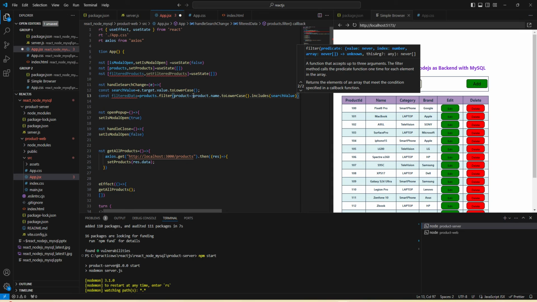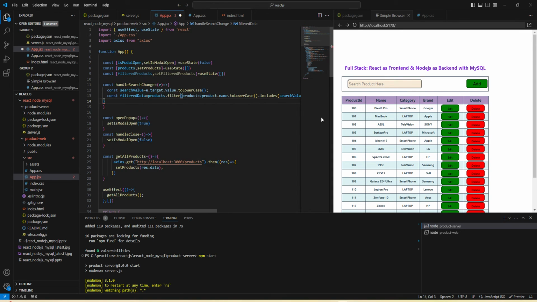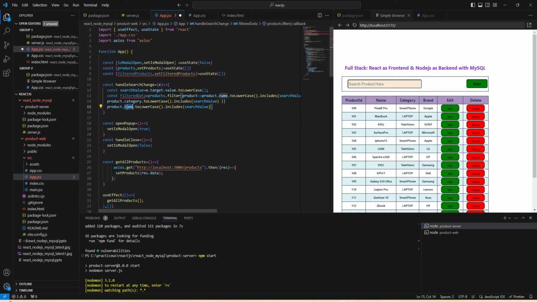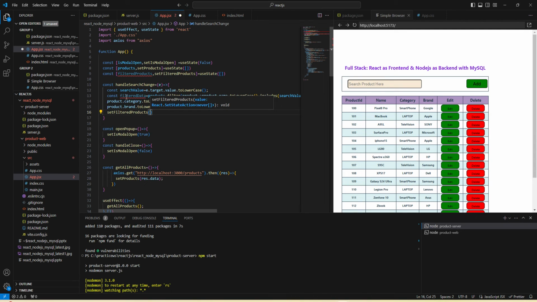We can copy this and say or product.category.toLowerCase() includes searchValue, or we can repeat for brand as well. Fine. Now next thing we can say setFilteredProducts as filteredData. Fine.